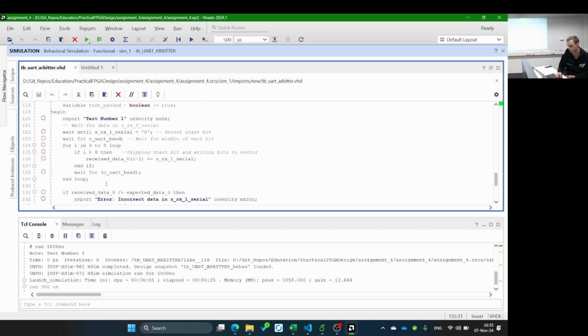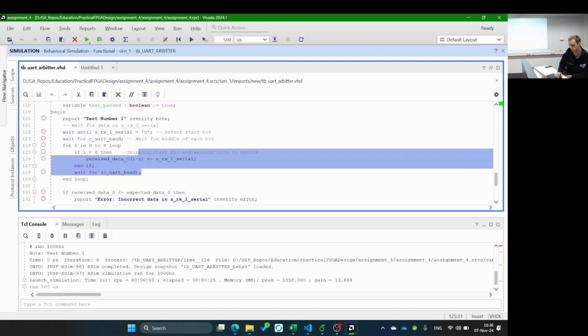For an explanation of the code, briefly, there are some comments in here. For example, you wait here just for the RX1 signal to arrive. You will wait for the middle of your UART bit, so you have the most stable signal for analysis, and then you just run through the 9 bits: for receiving data, start, then the data, and then the stop. This is relevant for your receiving.